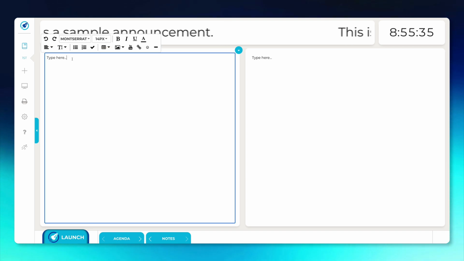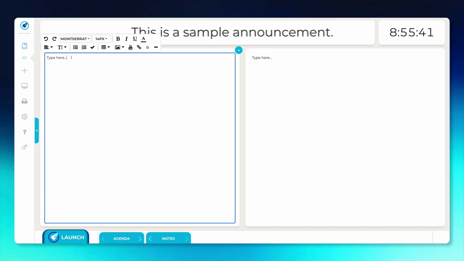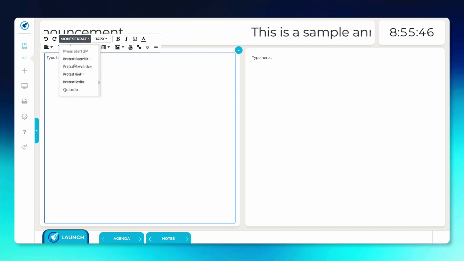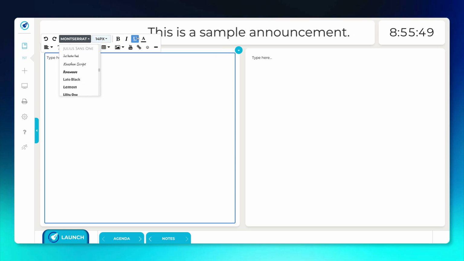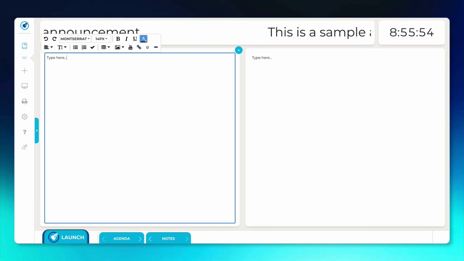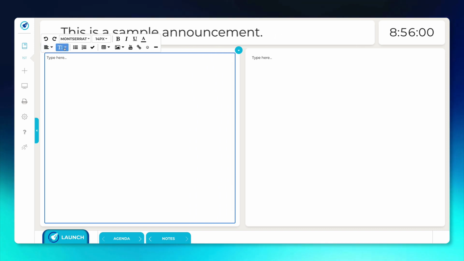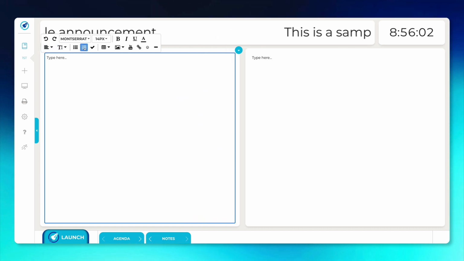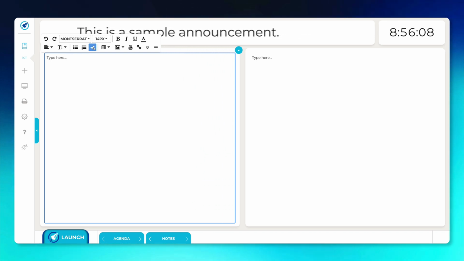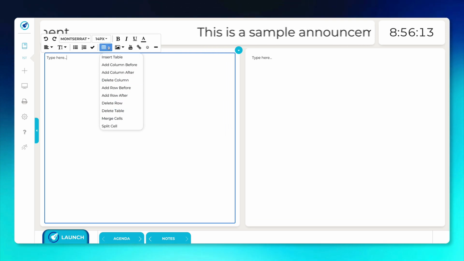So we'll go up here and click inside, and you'll see we get our normal text editor type of options. So we've got font styles. You can scroll through all of the different font styles that you have as options. You've got your font size, bold, italics, underline. This is font color. This is left, center, or right. Line spacing. We've got bullets, numbered list. We've got checkboxes for a list.